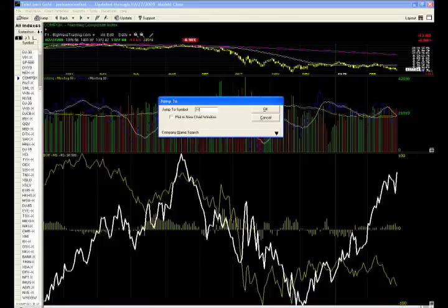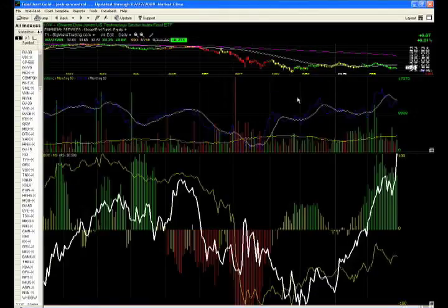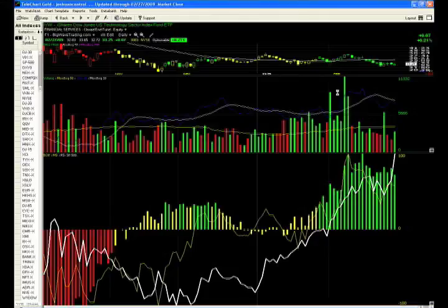Now, I do want to show everybody a good news thing, because look at the IYW. That is the iShares Dow Jones United States Technology Sector Index Fund ETF. Now, I like the green bop. I like not a lot of green bop. It's going the wrong way, not max green bop. So, obviously, I'm not in love with it.